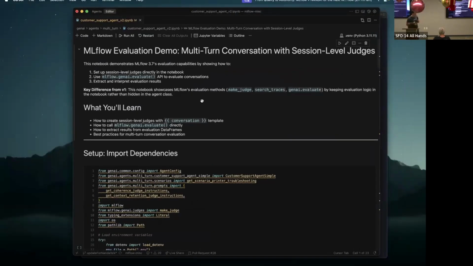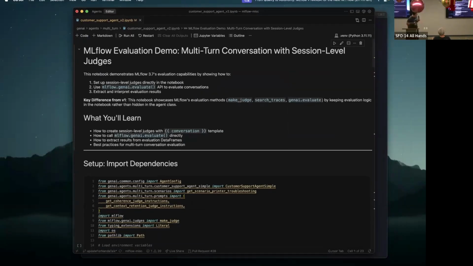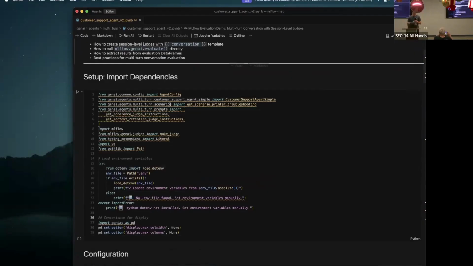Okay, so let me see. Okay, yeah, people can see this. So I have just a quick notebook here. Really what this is doing, I'll just walk you through it, can I make it bigger? No, I don't think so. So, okay, I'm just gonna run through this.